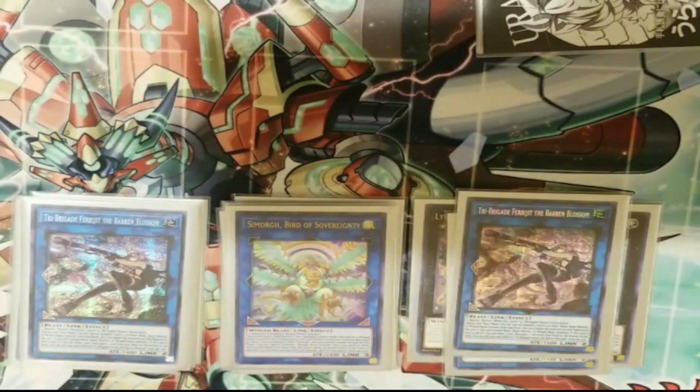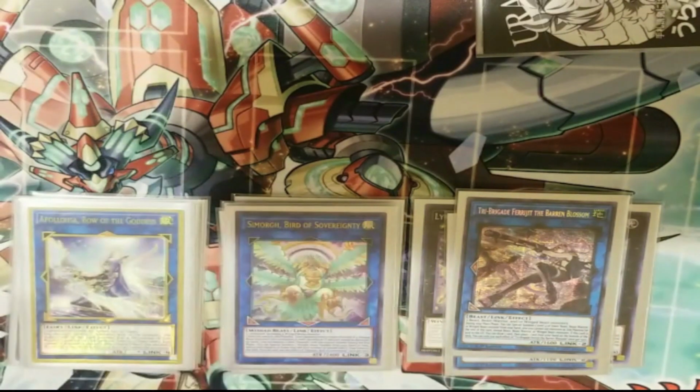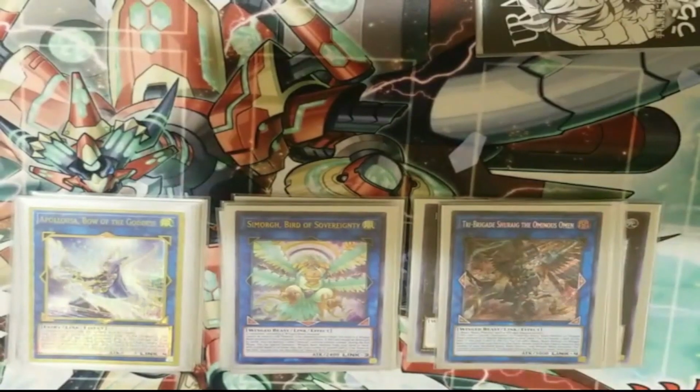Then one Simorg, the card you're usually turboing into to get your Barrier Statue and protect your wing beast from targeting. So if you happen to keep it on your field, you summon a Nerval next turn, they can't Imperm it or anything as long as it's pointing to it, which is really, really gross. And then the Apo and Shureg to round off our Link 4s and our extra deck.